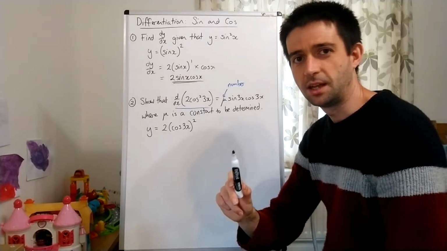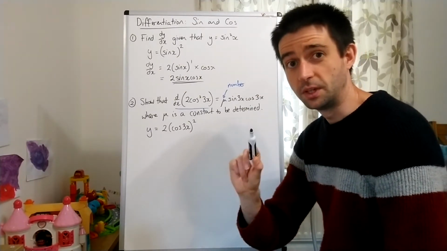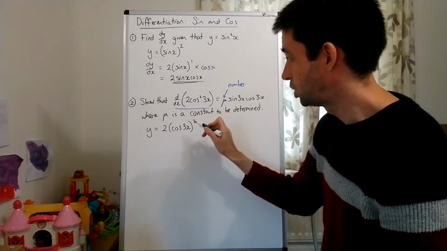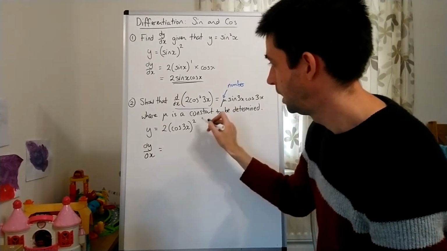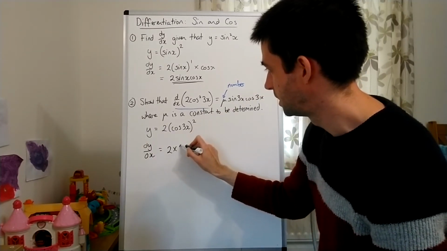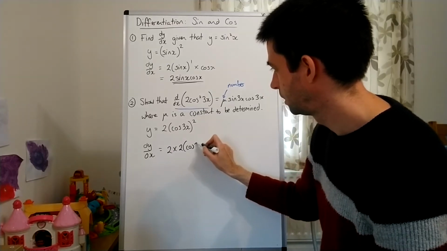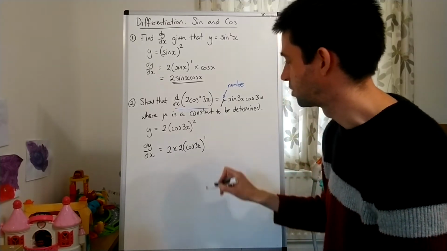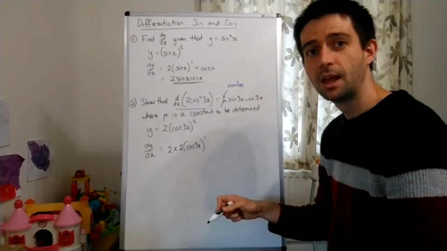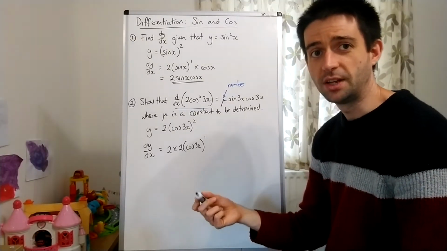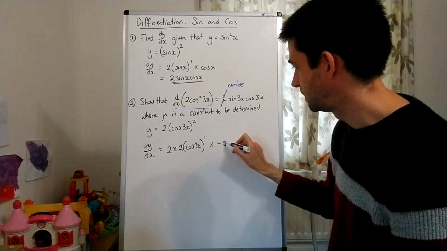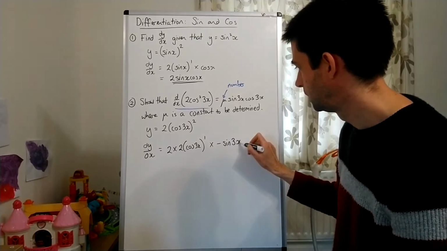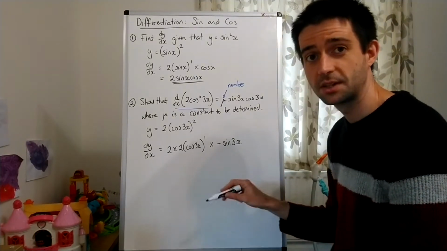There's a classic mistake here that students make all the time. Hopefully this wasn't you. Chain rule. So dy by dx equals power down. So multiply by the 2, cos 3x, subtract 1 from the power, and multiply by the differentiated bracket. Now cos differentiates to negative sine. So it's negative sine 3x.